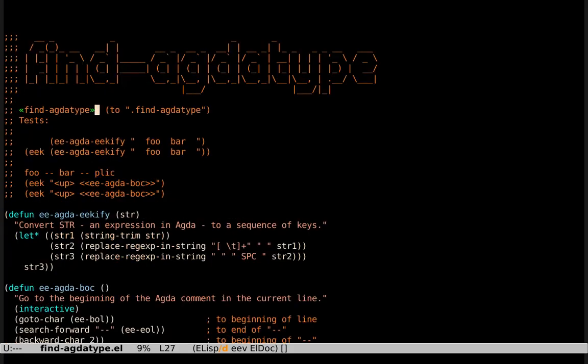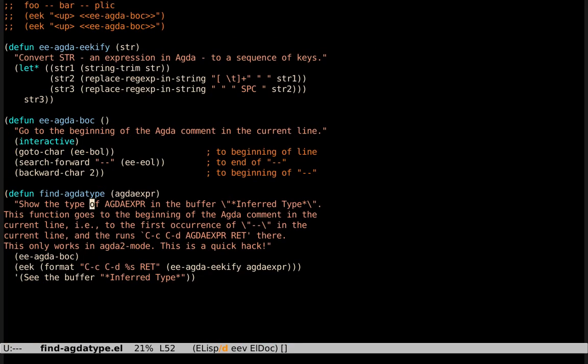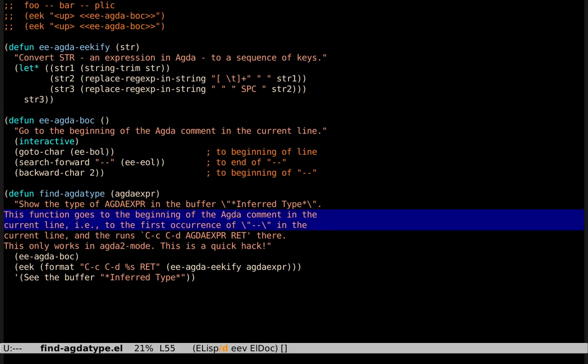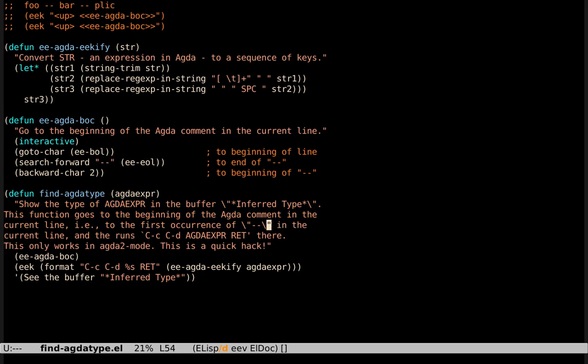The function find-agdatype, that is the one that does not create new lines, does this. It shows the type of the Agda expression in the buffer inferred type. So this is a short description of what it does, and here are the details. This function goes to the beginning of the Agda comment in the current line, and then it searches for the first occurrence of the comment sign in the current line, and then it runs this there.